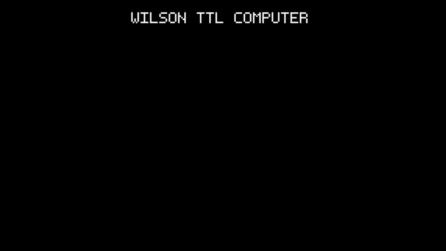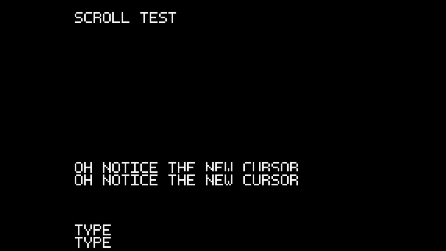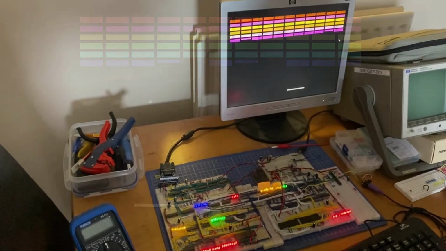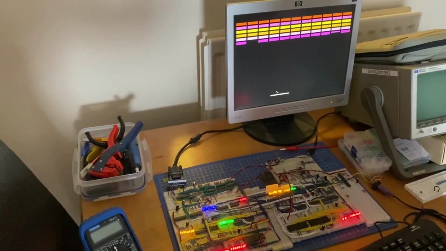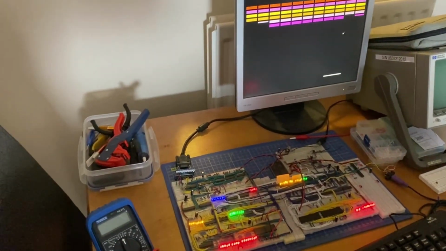To support the software development, I decided to write an emulator for Wilson. This was initially motivated by me being physically separated from the machine and wanting to work on it. This decision has proven incredibly valuable since I can operate and interrogate the emulator in ways that would otherwise be impossible with the real thing. The command line and Pong demo in the first video were programmed in WREN, developed inside the emulator, and worked first try on the physical hardware. Admittedly, the keyboard was a bit hit and miss, and I did mess up the colours somewhat.